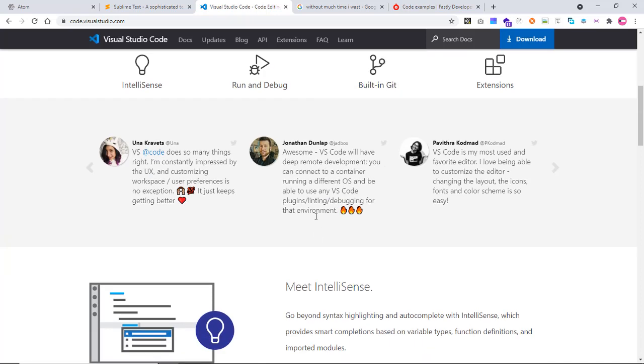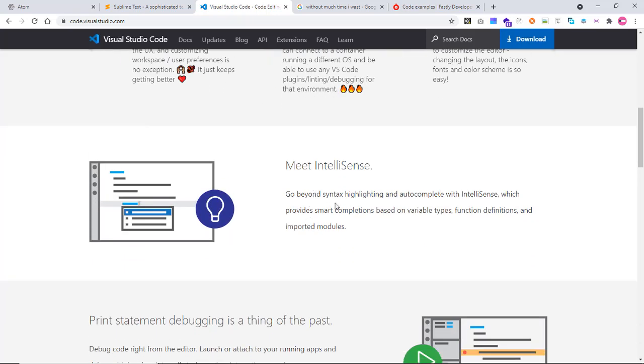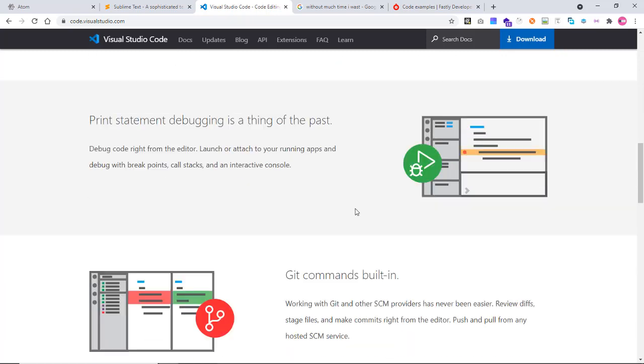And it's multi-platform, that's what I say. And its IntelliSense is really cool. For example, the syntax highlighting is also fine, and it is also able to detect what kind of function you are writing and the types of variables you are using, and this is really cool.